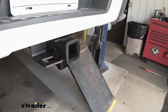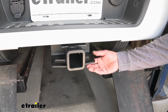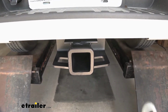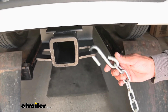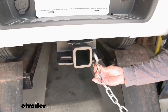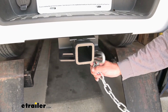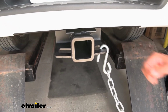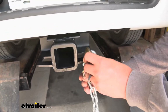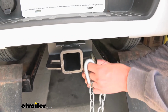Now if you are towing a trailer, obviously you need a spot to hook your safety chains. And here we got a plate style welded to the bottom. You can see the opening's pretty large. You should have plenty of room to get most slides hooked on, take them off. Just keep in mind that front flange, if you have some smaller hooks, you can get them on, but they may not fully rotate and engage, so you may have to come from the side. But if you have some of those larger oversized hooks like this, you have plenty of room to get them hooked on and take them off.